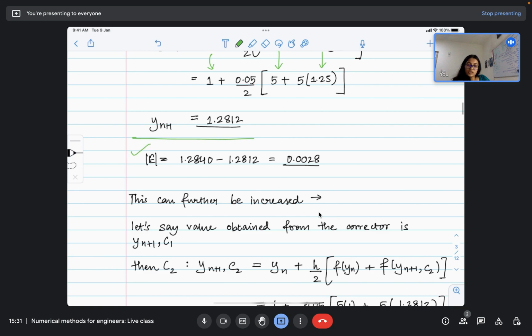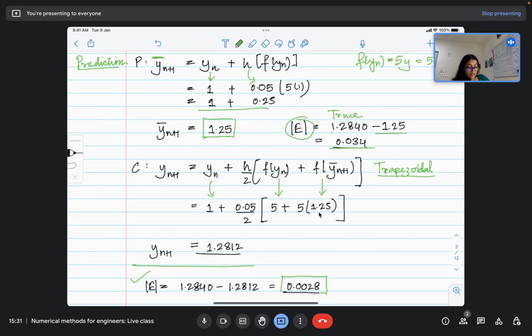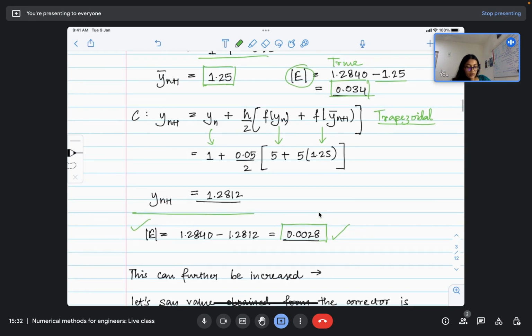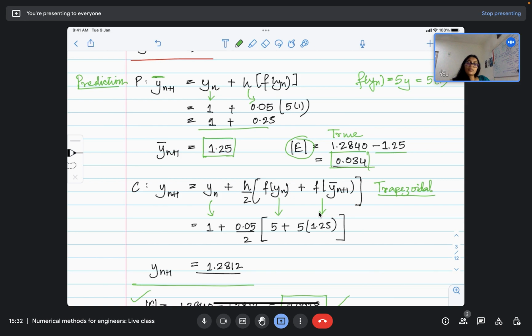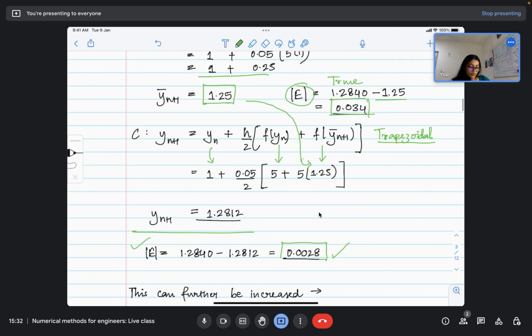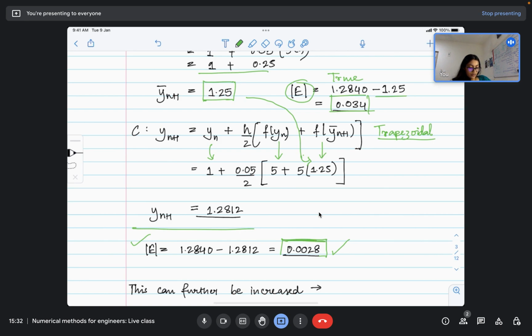Now you again estimate the modulus of the error and you get 0.0028, which is more accurate; it reduces even to the next place of decimal. So we even get a more accurate answer. Now you see, just by Euler's explicit method what we were getting, and simply by using the implicit method what we would get. But if we use this predicted value from Euler's explicit and use it in Euler's implicit method, or the trapezoidal rule, how close we get to the actual solution: the error reduces to 0.0028.